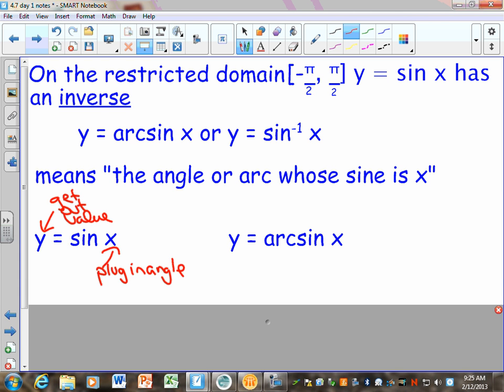Well, remember the definition of inverse means the domain and the range have switched. So if we're talking about the inverse, the value is now becoming the x, and the angle is becoming the y. So just to show you that the x and the y are switching, if you see arc sine, or inverse sine, how it's written, the x is now your value. So now you plug in the value, and your answer, your y values, are the angles, and you get out the angle.